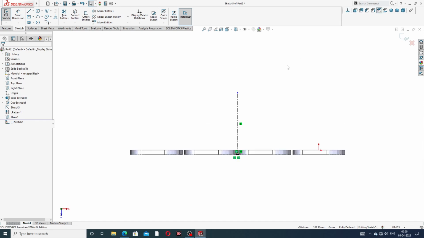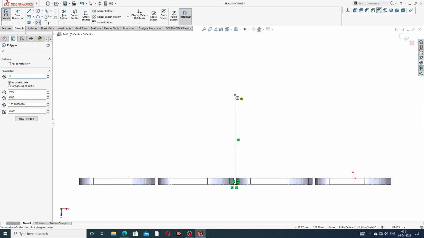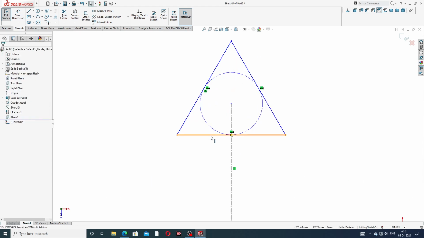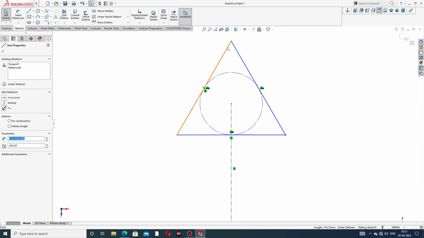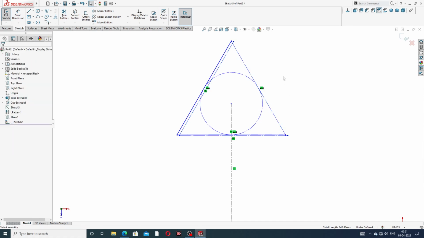Okay, and next, draw a polygon: select polygon, 3 sides, and use this drawing here. Okay, and this is horizontal, and all 3 are selected here, and use a construction line.